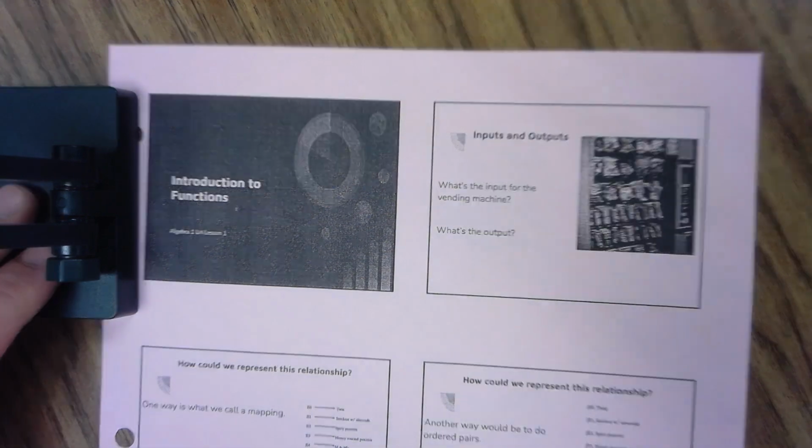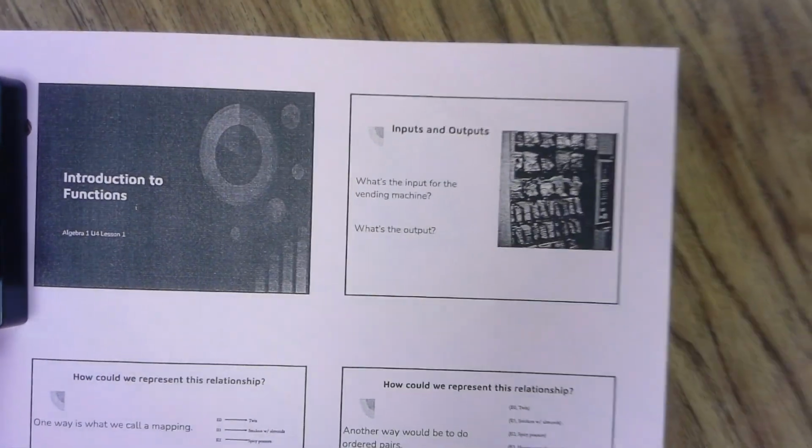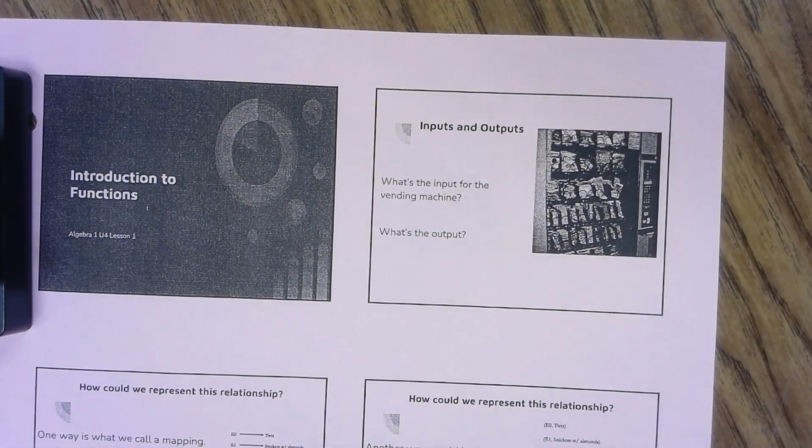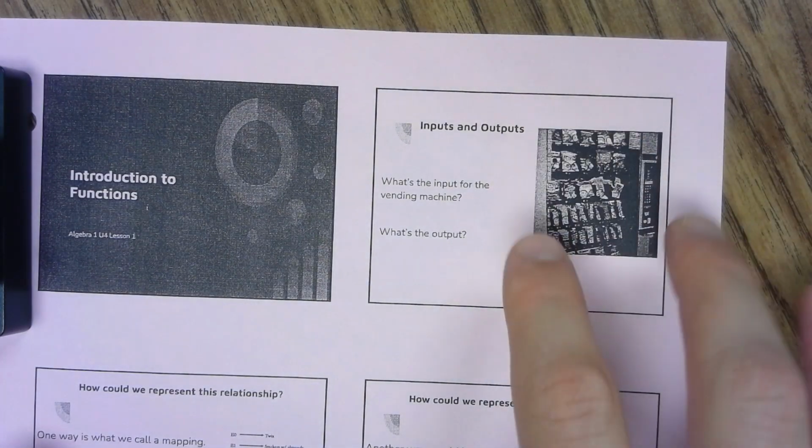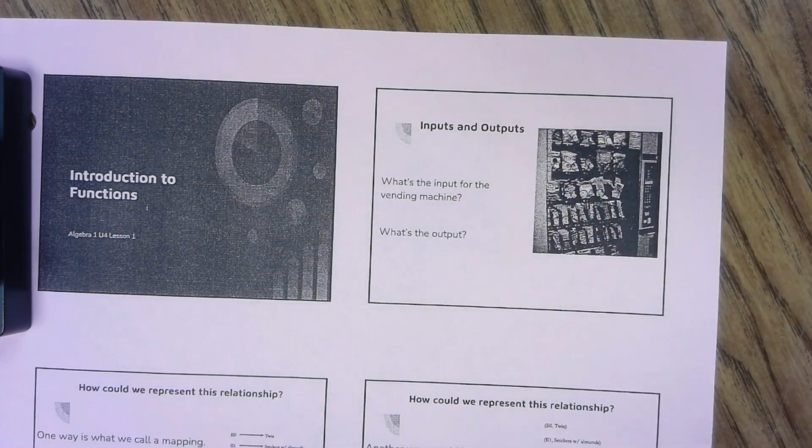The next unit is, in general, called a unit on functions. Functions, we've worked with basically your entire math career. Now we're just going to define them. It's a really important feature with a lot of equations. And just to provide some context into why it's important, we're going to start out by thinking about a vending machine.